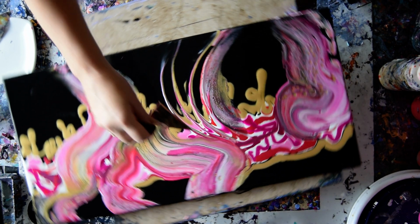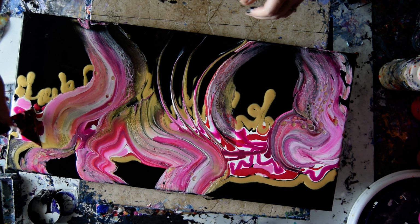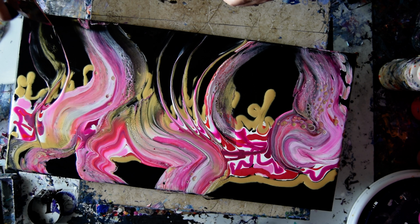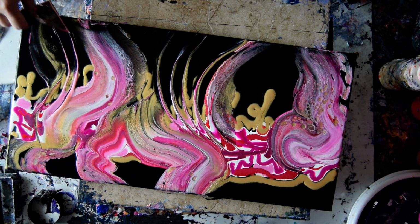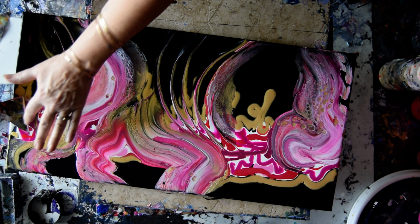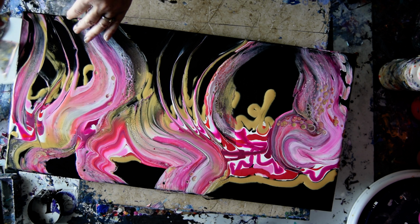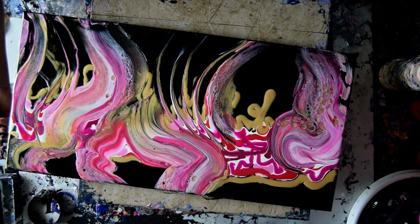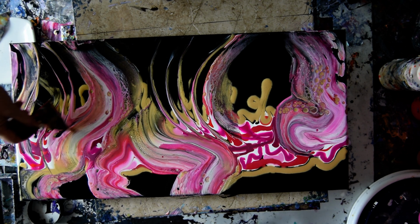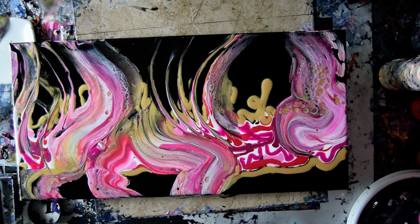Because I often use the edge to fill in gaps, but I don't often draw. And I do like those lines that I've left behind, the marks, these dendrite in gold. Just a little fill in on that edge. And then grab that paint that's coming right over. Oh, that looked like a heart for a minute. Maybe we'll leave it a heart.